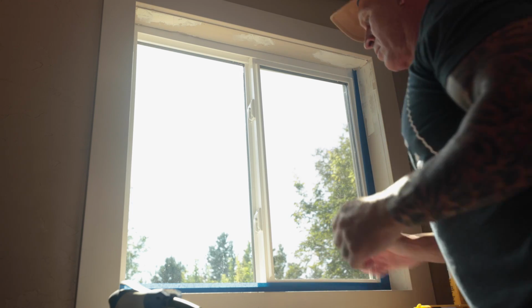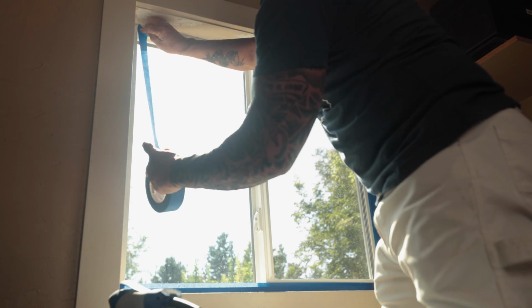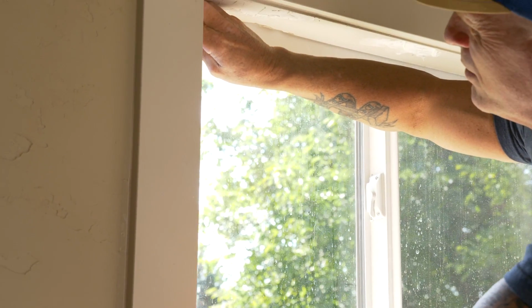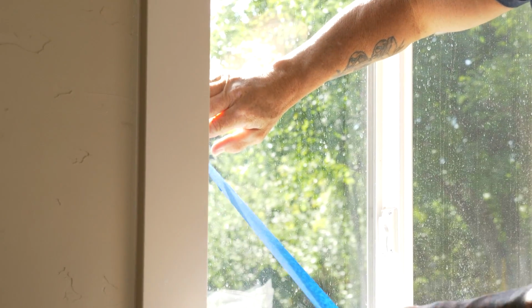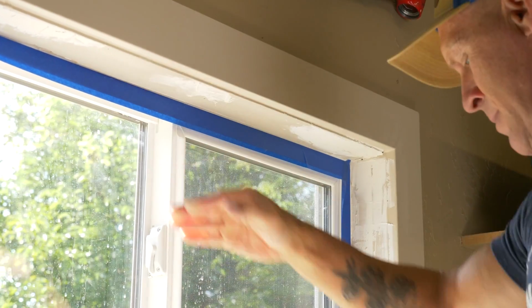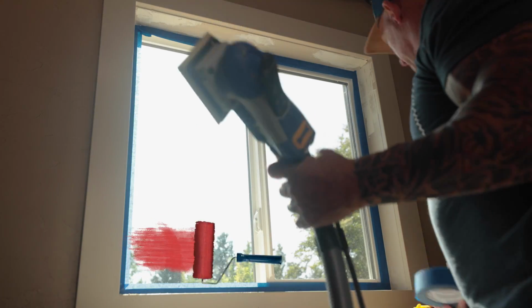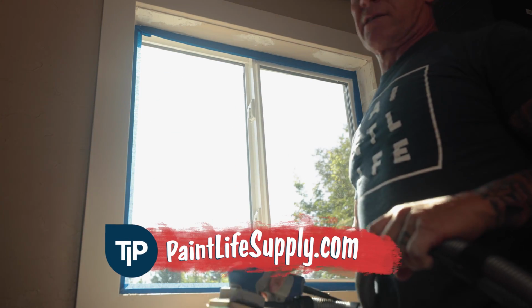Frog tape will release easily too, and the frog tape glue is nice and thick, and it'll just keep me from scratching this vinyl. So I'm just using my Ecosand 3x4 sander, just perfect for sanding this. It's a dustless sander.